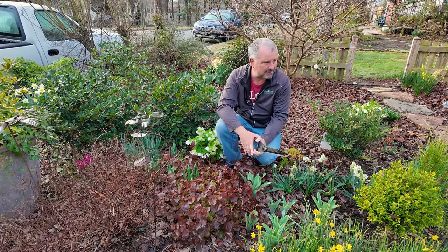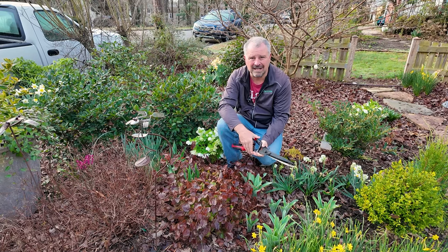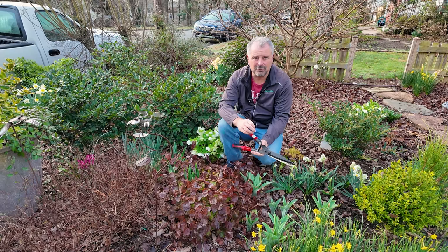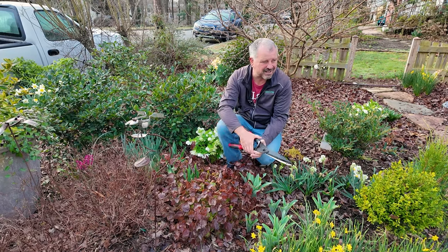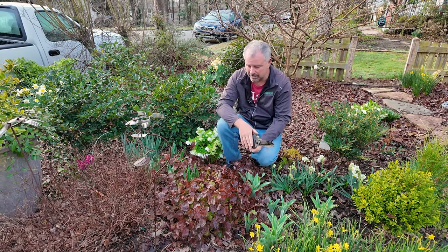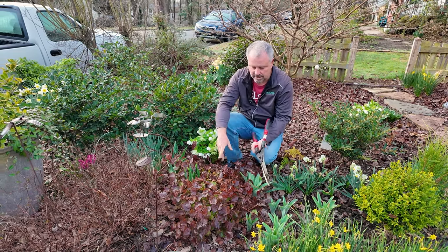Probably wait until after some of our early spring flowering things that have the buds on them to do any additional major pruning videos at this point. I've got a Loropetalum back there that needs real surgery and a few other things that bloom pretty early. But we've missed a couple things at this point.